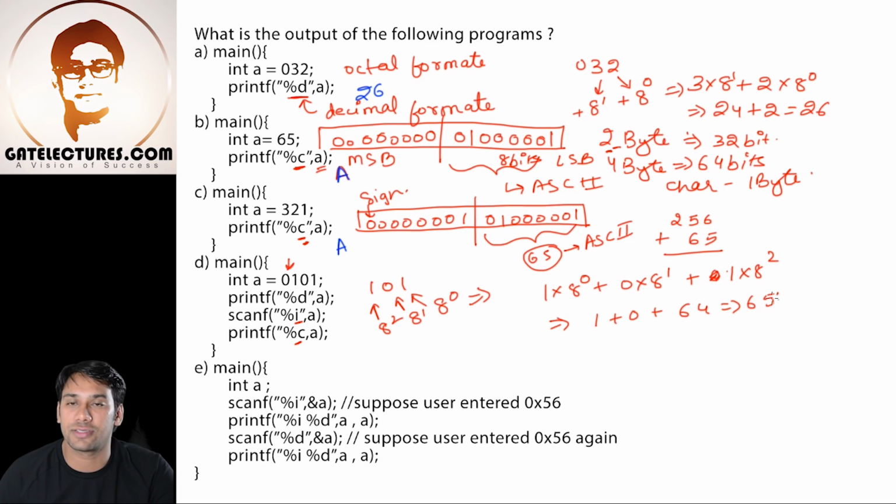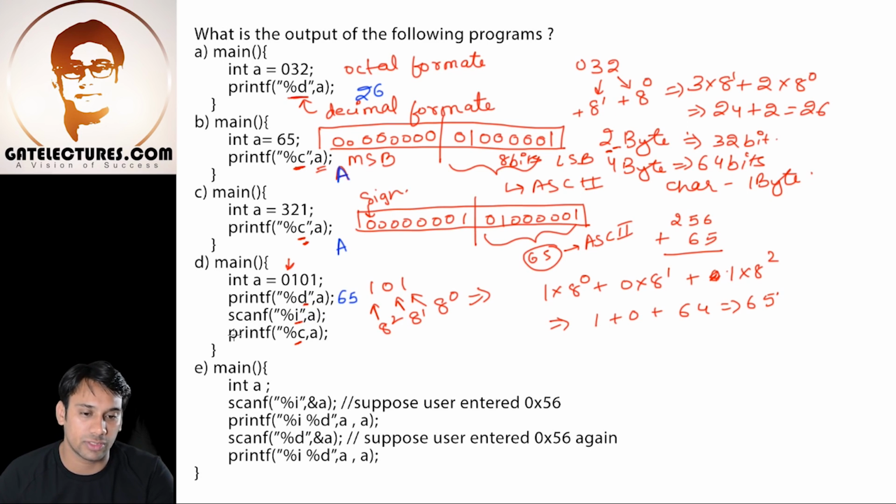So this is a decimal equivalent for some ASCII character. Initially I am printing it with the %d sign. So this %d means I am printing this number in decimal format. So this is going to print 65, and this %i is also used for integers. So we can use %d and %i alternatively.